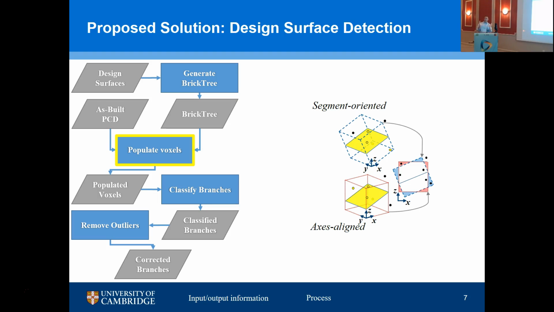Either segment-oriented, so in other words, when I'm building that voxel within the raster branch region, do I go in the normal direction from the design surface within that region? Or is it fair enough to say that roads are just mostly flat and I can just simplify the problem a little bit and treat it as a square block? And we ran through a number of iterations of that to determine that indeed the axis aligned is good enough. So the segment-oriented voxel ended up being more accurate, had higher performance metrics, but not by much. But the axis aligned was far, far faster. So we proceeded with that on our further experiments.